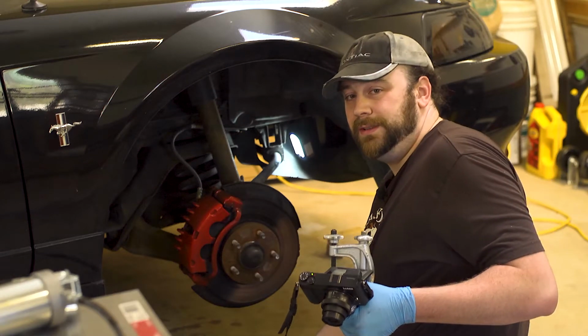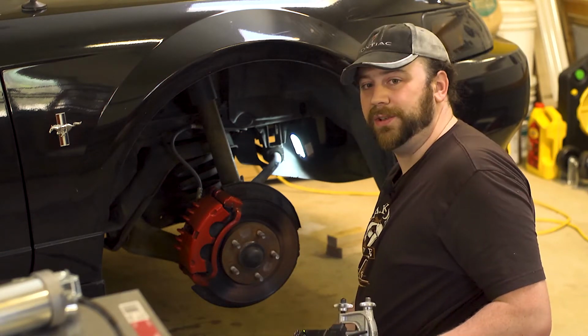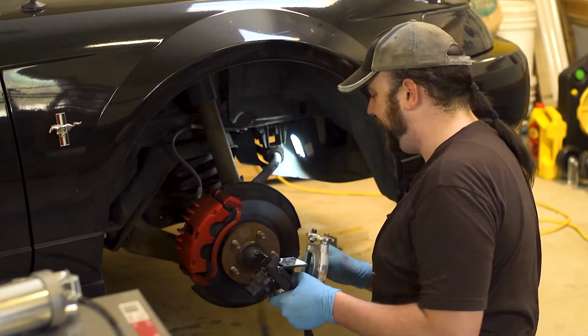It's a car of questionable origin. There's gonna be all kinds of weird stuff on here.